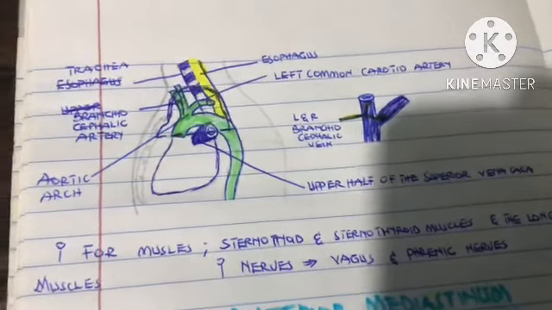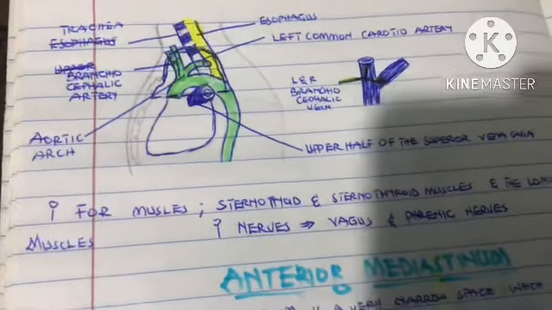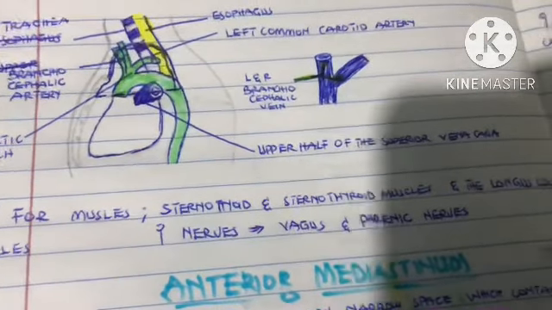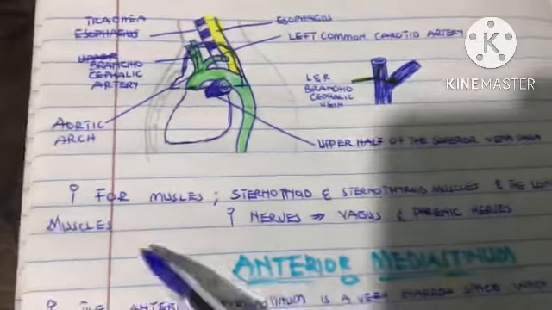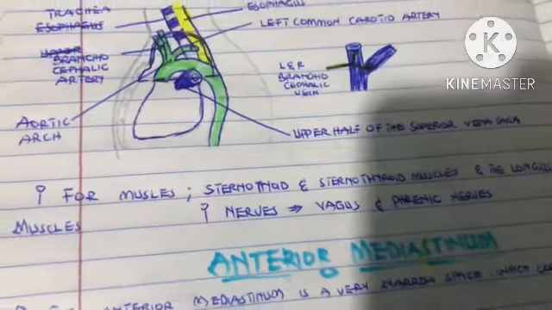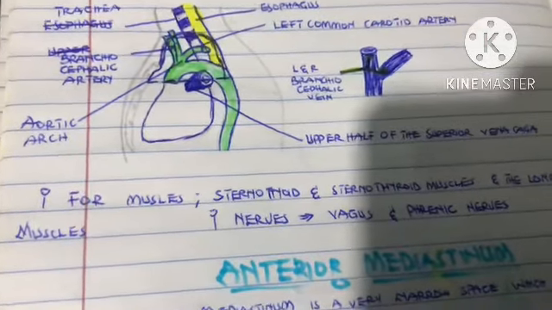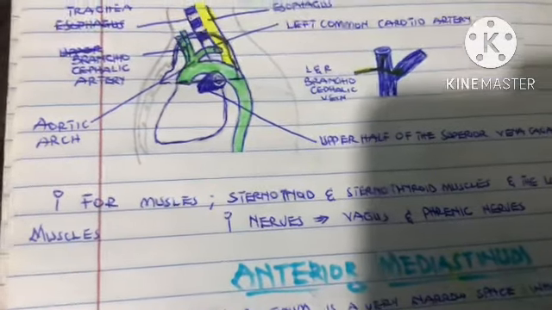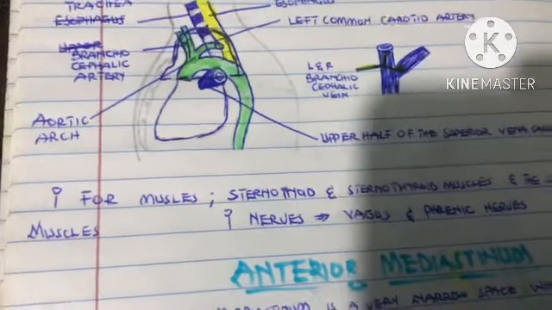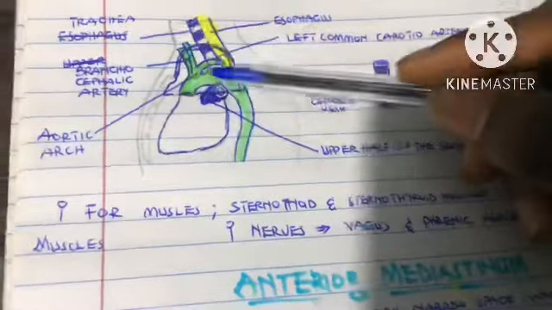It is not only veins and arteries that you can find in the superior mediastinum. You can also find muscles, like the sternohyoid muscle, the sternothyroid muscle, and the longus colli muscles. You can find all these muscles in the superior mediastinum. You can also find nerves like the phrenic nerve. When we say phrenic, it is related to the diaphragm. You understand? We have the vagus nerve, which is actually the 10th cranial nerve. All these nerves are found in the superior mediastinum.